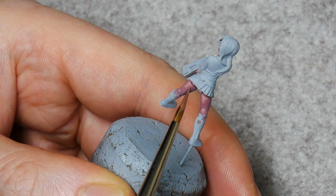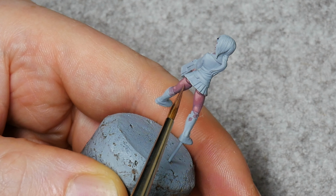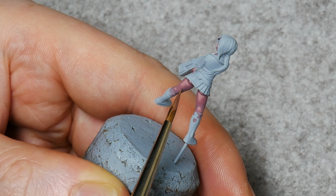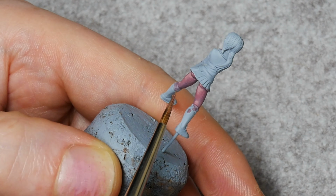Alright, so now that we have those highlights in place, we'll start to use our stippling to blend them out. Gently tapping the tip of the brush against the surface, leaving behind little semi-transparent dots.